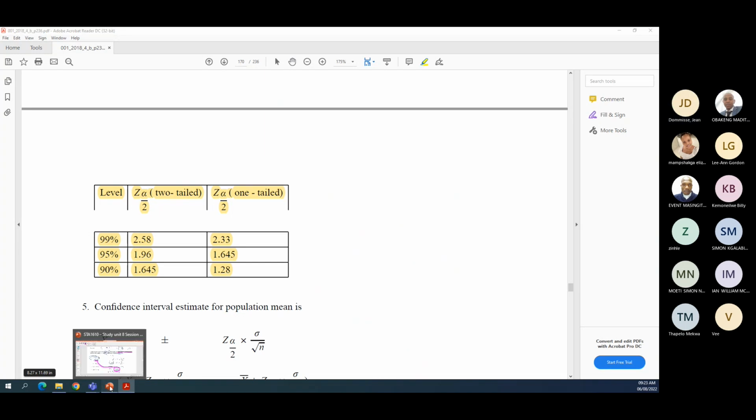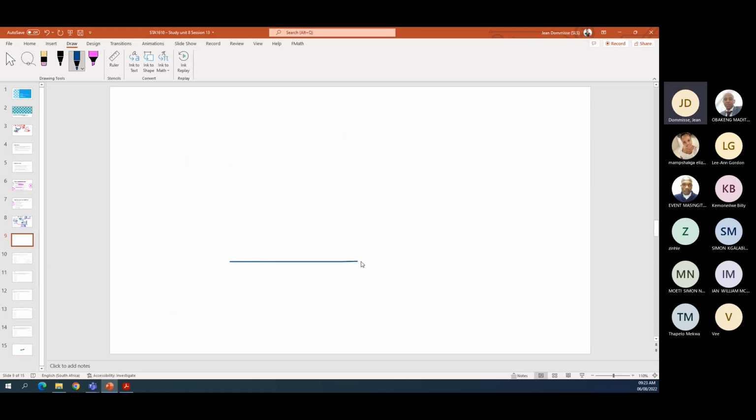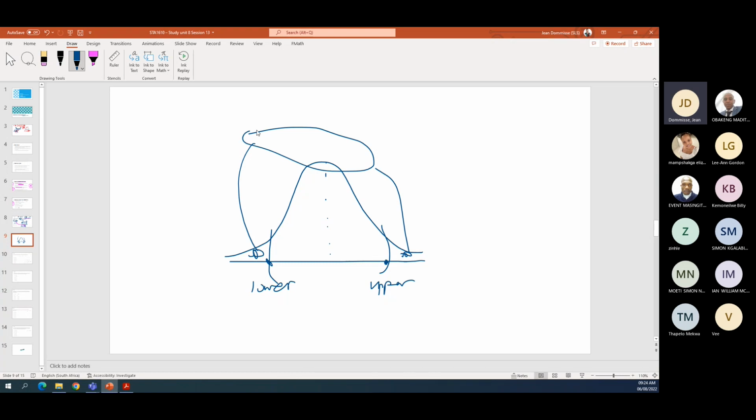Okay, cool. So when we work with a confidence interval, we want to calculate. Chapter 8 is all about confidence intervals. So let's say this was the mean. They want us to work out the upper and lower. So with a confidence interval, we will always have a two-tail. So there's your one and there's your other one. We will always have a two-tail with your confidence interval.